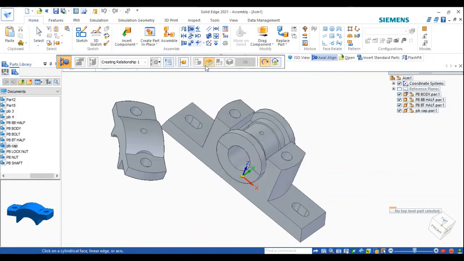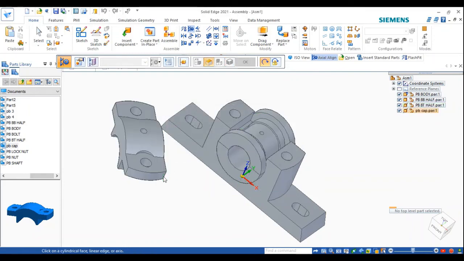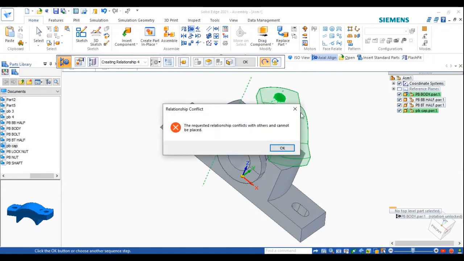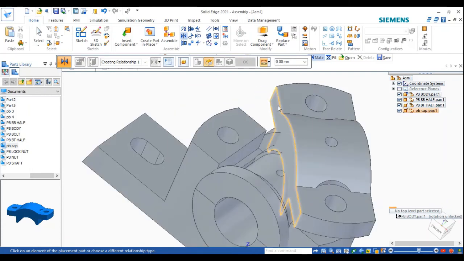So now we'll assemble through axial align. There will be more options, you can use those.